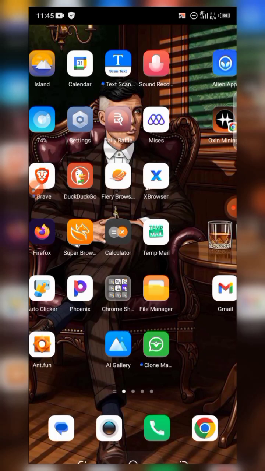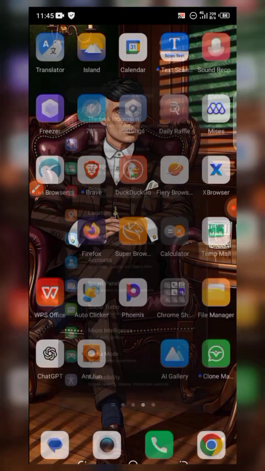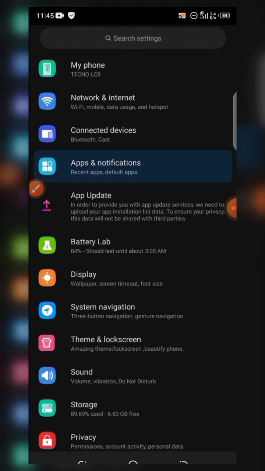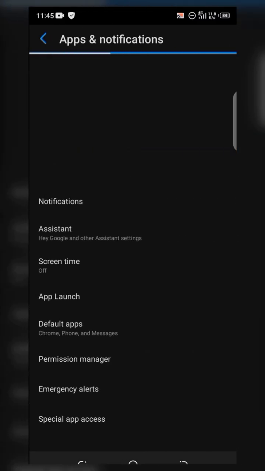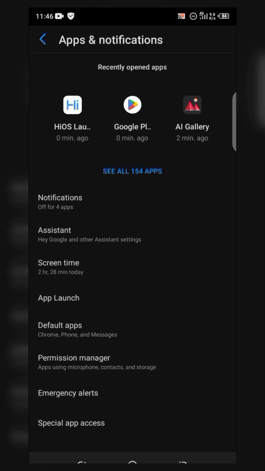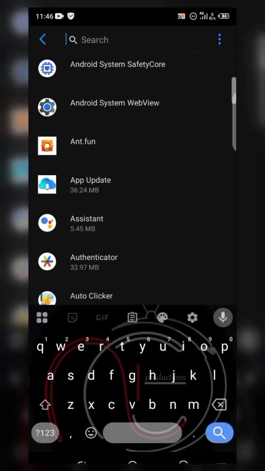Once you tap on add account, it will redirect you and you can create your Gmail account. Another trick is that you head on to your settings. You need to take careful note of this. You head on to your settings and you click on apps and notifications. Once you've clicked on apps and notifications, it will display the available apps for you. You tap on see all apps. The interface can be different from your end, depending on the device. Then you search for Google Play.